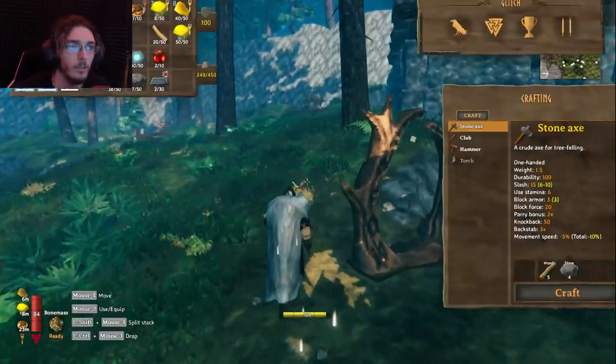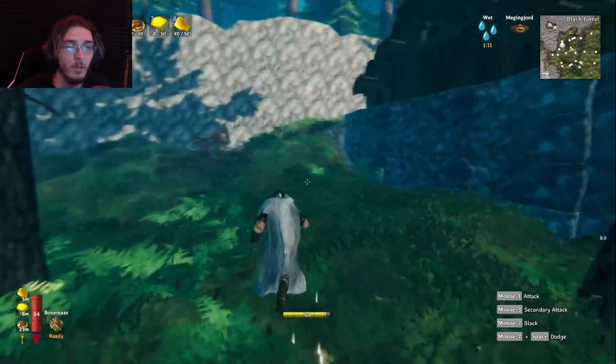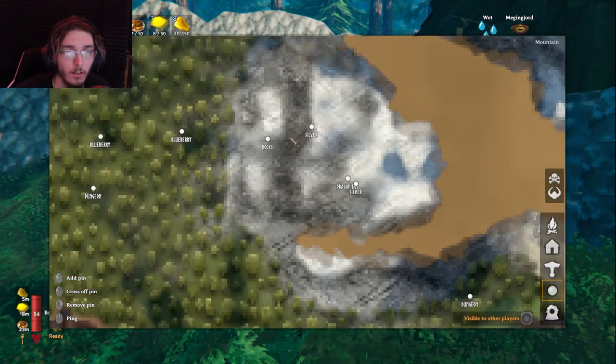Cool. So now that we got that, we can carry all this off to where we need to, which I have marked on our map. Rocks.